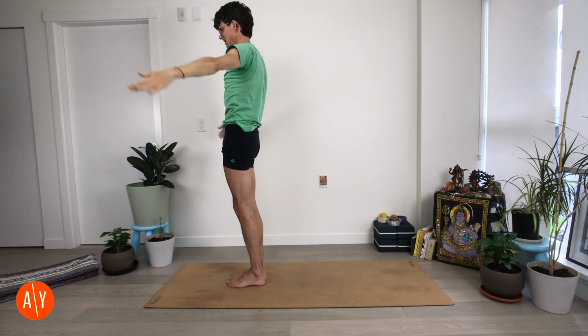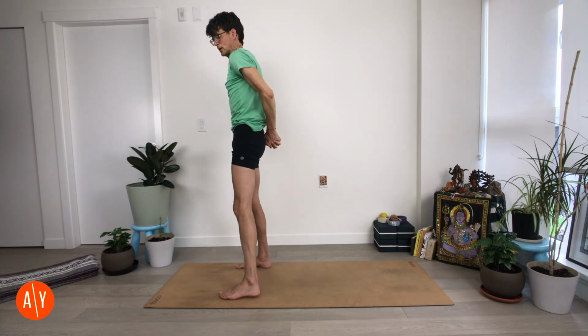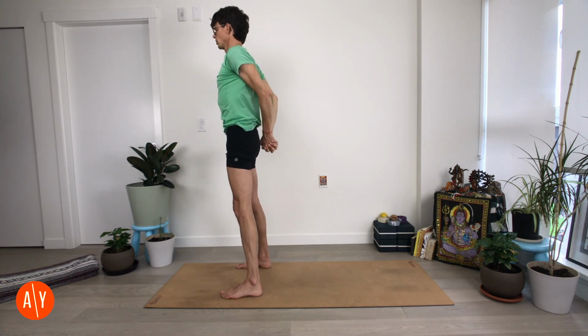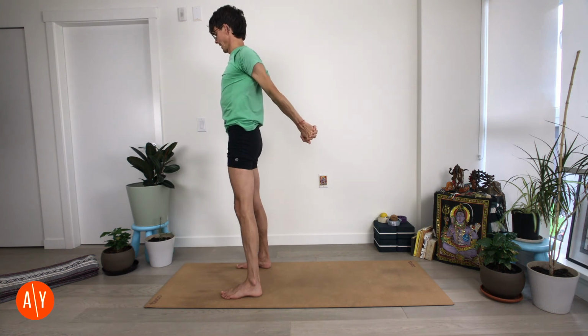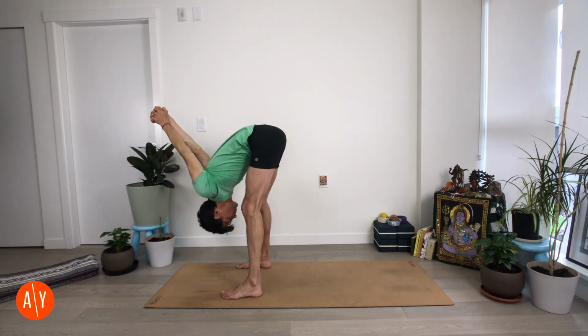Bring your arms down to your sides. Separate your feet a bit wider than your hips. Interlace your fingers behind your back. Roll your shoulders back. Squeeze your shoulders together as you turn your upper arms out. And then fold forward for a nice wide leg forward fold.